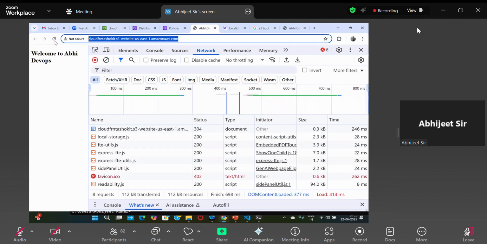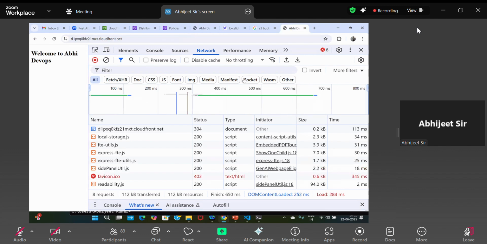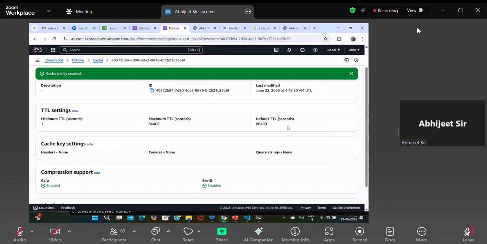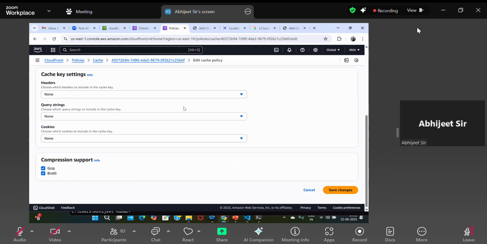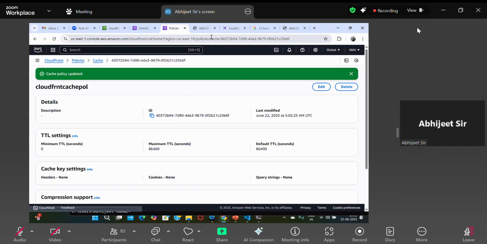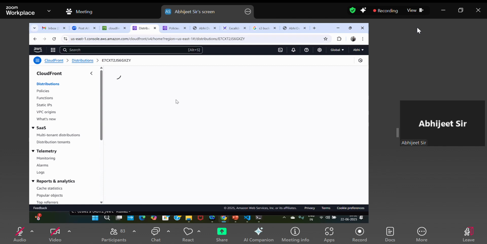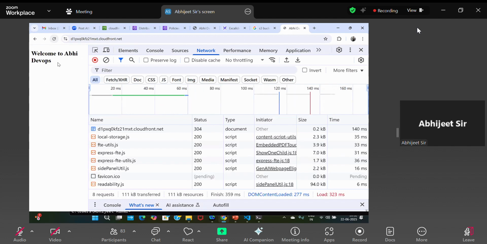Here if you see, it will go to around 500, 600 milliseconds. So 50% speed has just like that been reduced for you immediately. Here, if you want, you can keep a minimum TTL. You can change it anytime. See, editing and everything is possible. You can save the changes, come back to the distribution, refresh it. We'll see how TTL works, but I'm just telling you that we can change it at any point of time.